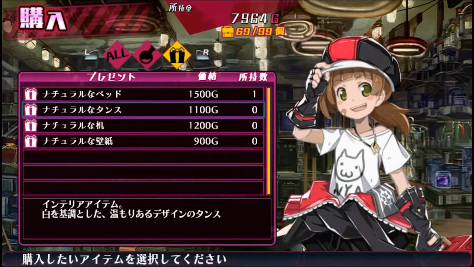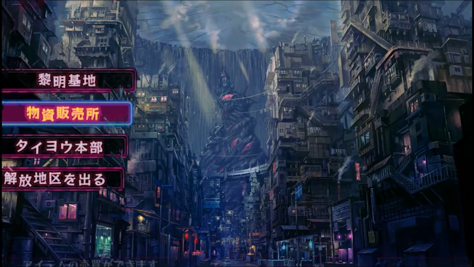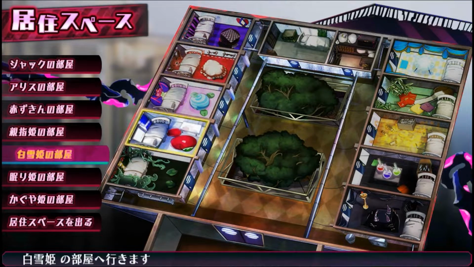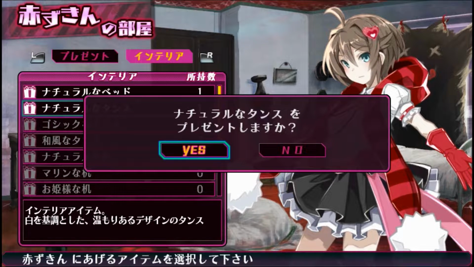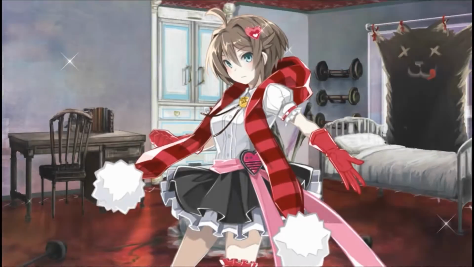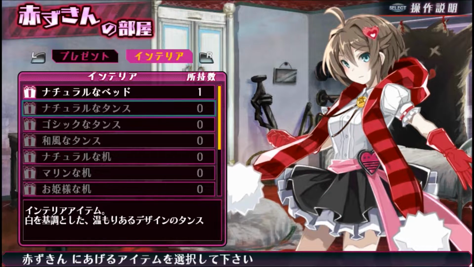In fact, let's buy a couple more because I only upgraded Alice, Nemurihime and Shirayukihime. But I think Kaguya as well. But let's be fair to everybody, okay? You need a cupboard. Now the room looks a lot more spiffy. Okay, next.